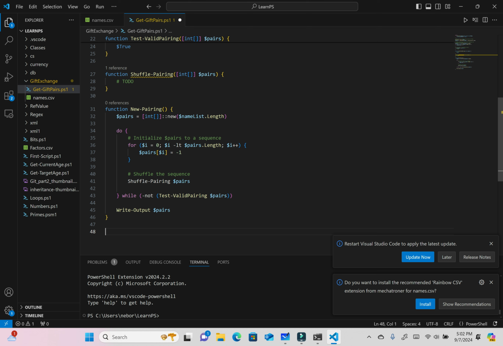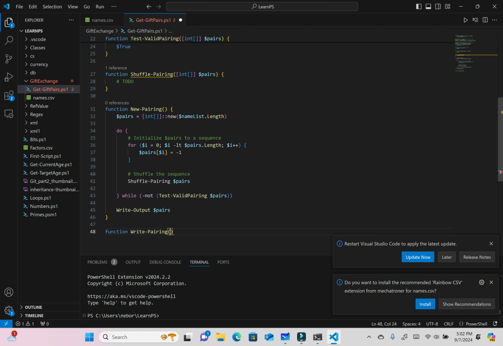The next thing is let's go ahead and have a write output. Write pairing. And this is where we're going to produce a CSV file that contains our results.